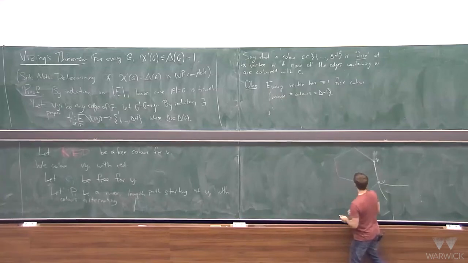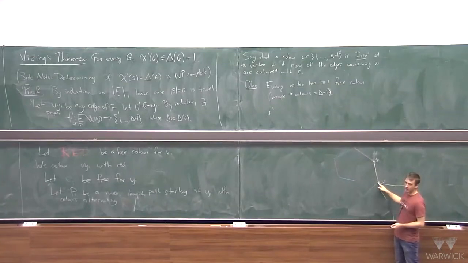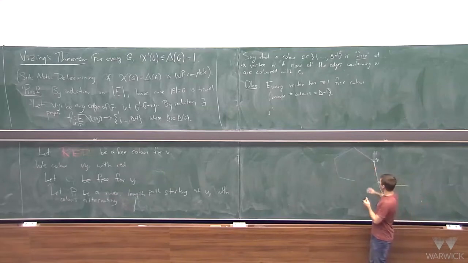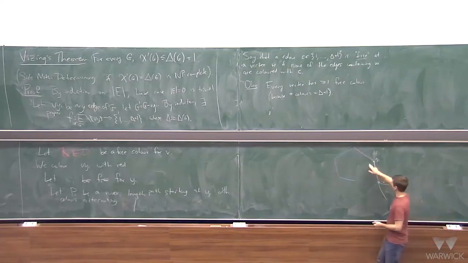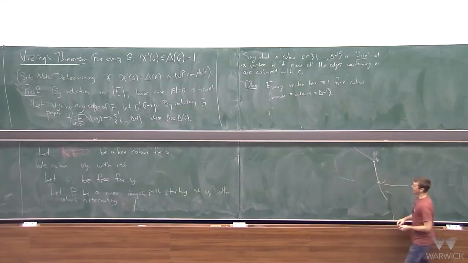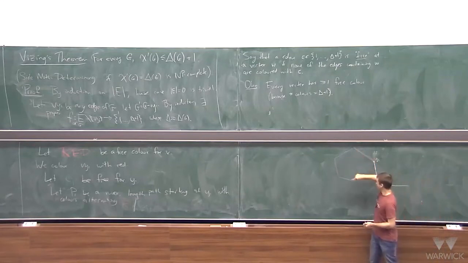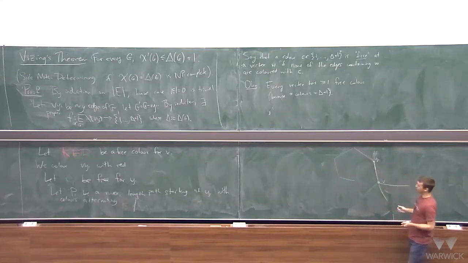And now, suppose that this path ends somewhere in the graph which is not V. If this path doesn't end at V, then we're just going to switch colors along this path, kind of like how we dealt with augmenting paths in matchings. So the first edge used to be red, we're going to make it blue. This one red, blue, red. And if this path doesn't come all the way back to V, then at this point we'll be happy because you're not going to have any conflicts anywhere.